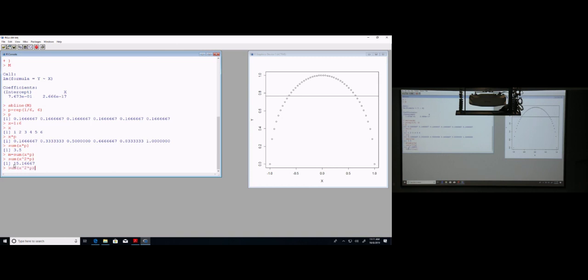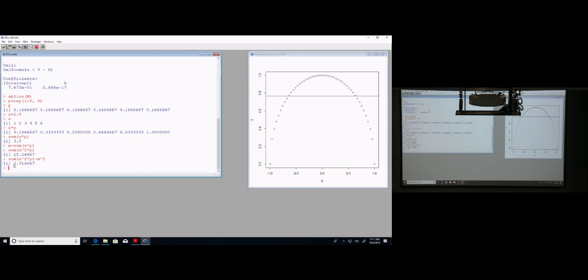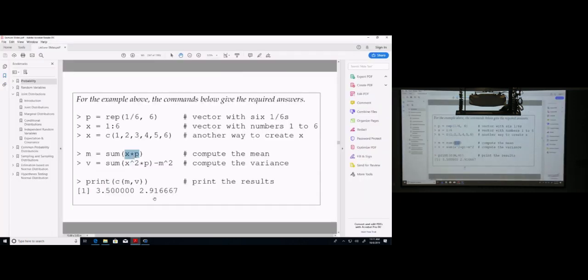And now I want to compute the variance, all right? So I can calculate this minus the mean squared. And so this is 2.99, this number, all right? Okay, so this is just a command to print out the number. This is something that I'm not very good at, how to organize the output in a way that later you can save it somewhere else.